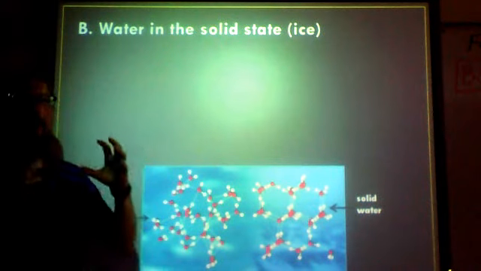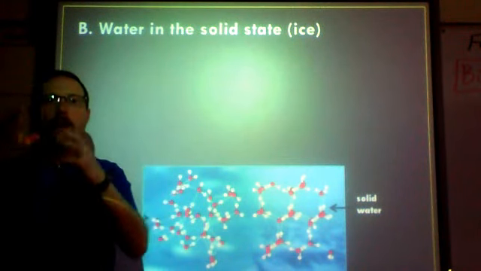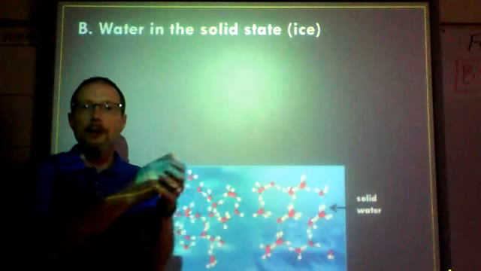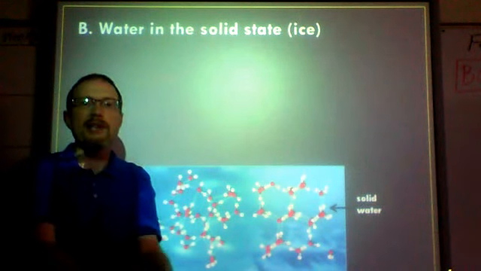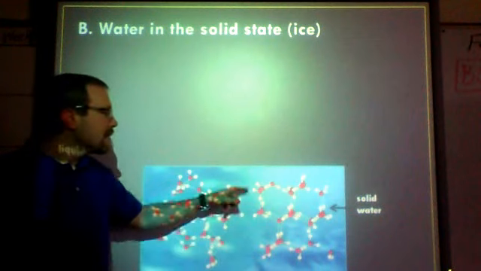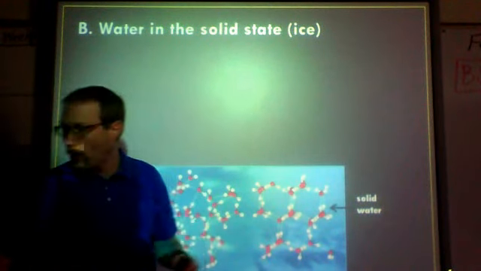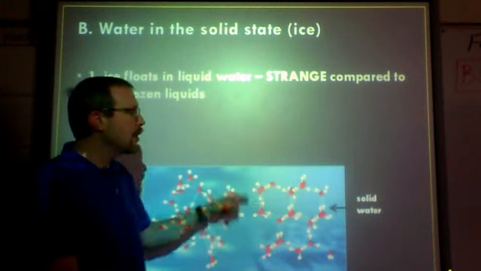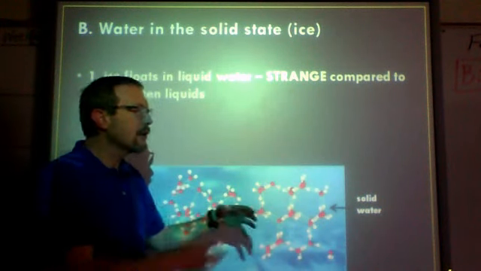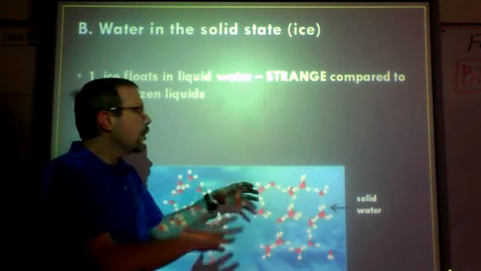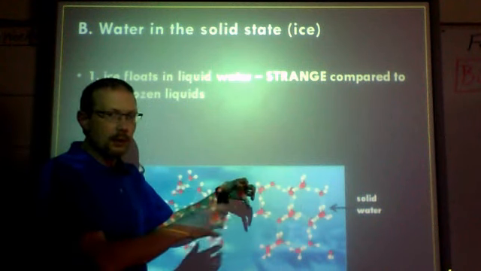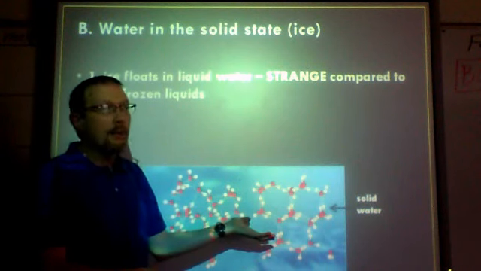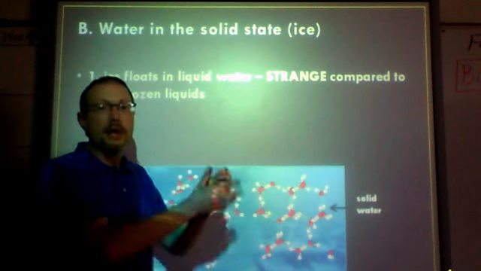Most other substances, as they decrease in temperature and start slowing down, the particles crowd in closer and closer together and they become much more dense. And as you all know, when something is more dense, it will sink, as opposed to less dense things, which float. Water, because of this hydrogen bonding, as it cools down past a certain point, will actually become less dense, as those hydrogen bonds serve to shape it into these little hexagonal shapes. Those little ice crystals leave empty space in the crystal, which allows solid water to be much less dense. This is why ice floats on water. Most other substances, if you do the same thing, their solid form would sink.